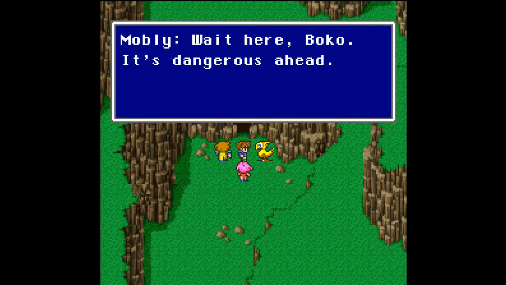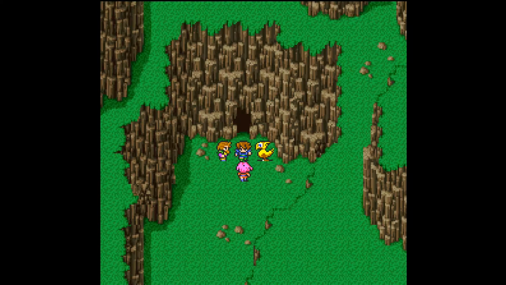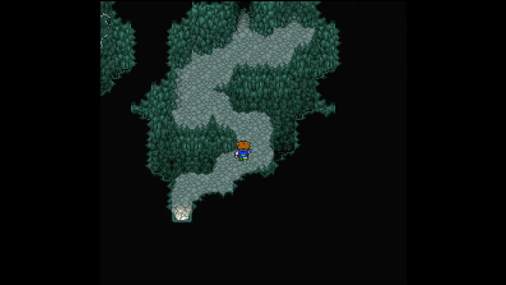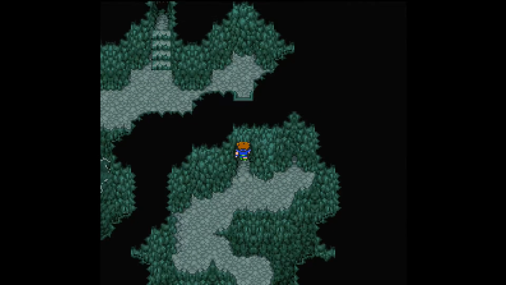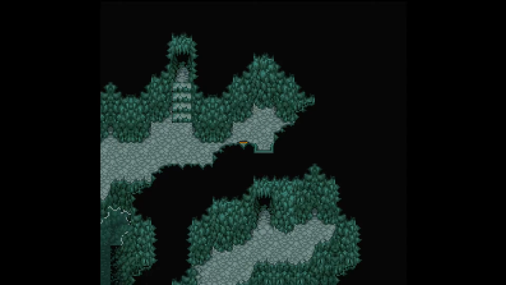Wait here, Boko. It's dangerous ahead. You know, Boko might be able to save his life before he could save Boko's. Okay, now this might have random encounters in here. Oh no! A spring? Oh, cool. This is, I think, a healing spring. Oh no! Yep, random encounters.